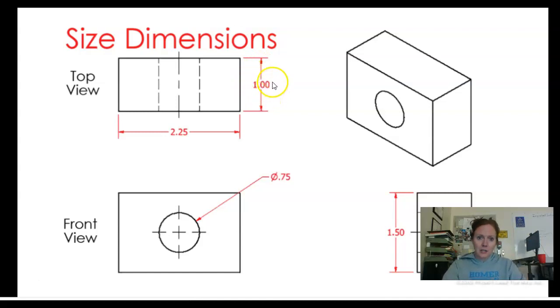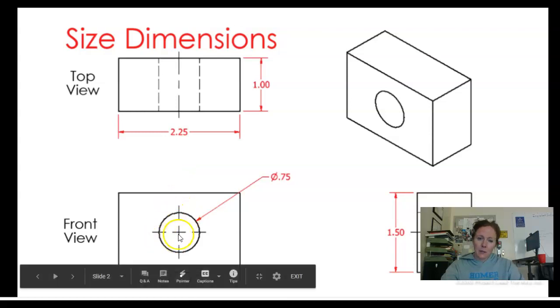Additionally, these numbers are not measurements of the drawing. They are measurements of the actual object. So it's important to remember that this drawing could be of something very tiny. It could be a microchip. It could also be a huge cornerstone building block of a building. We want to make sure that when we measure, we're measuring the actual object and sketching to scale. So we have these tiny pictures to represent either very, very small things or very large things. And these measurements are of the actual object.